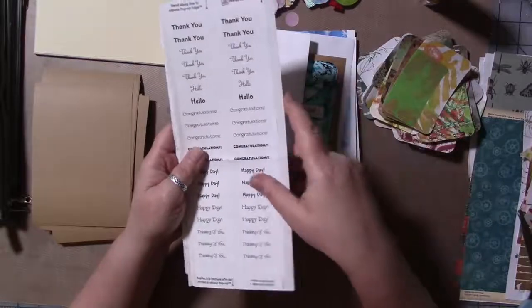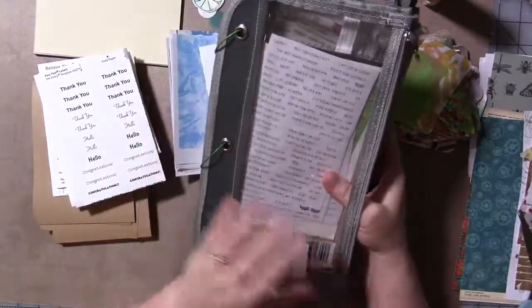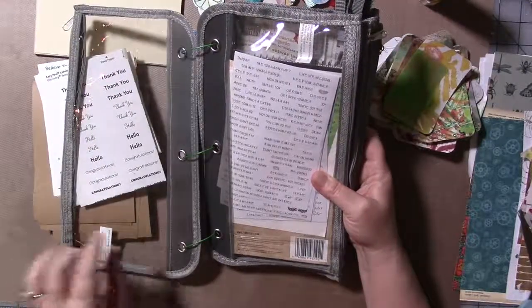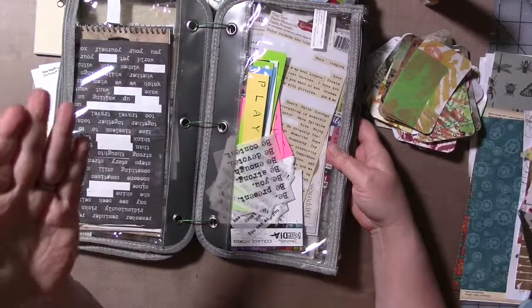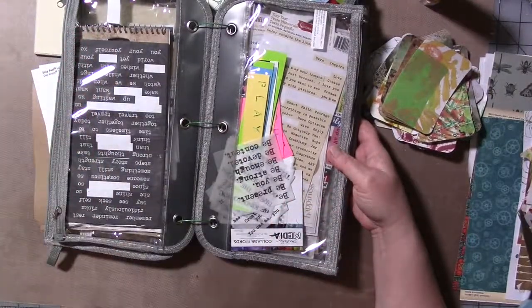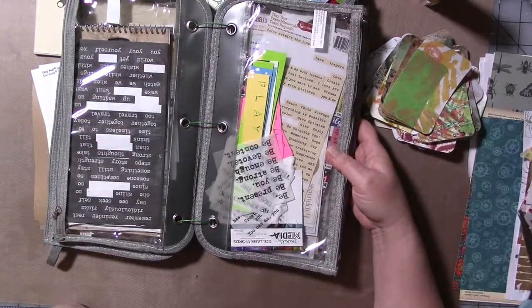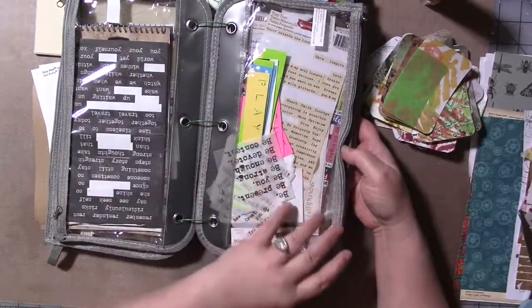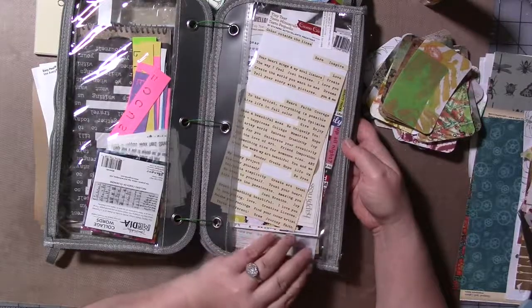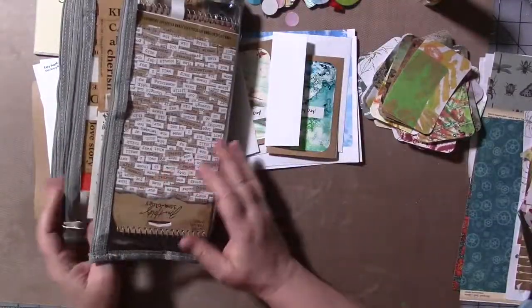So you're gonna need some sentiment stickers, or if you have lots of word stickers, if you're like me and you're a word sticker addict, because I not only have mine, but hello, these are all just word stickers. You could go through these, and there's probably ones in here that you could use. Deep breath, that would work on a card, especially if you're trying hard to keep them generic and having a stock of them to have around, and when the occasion arises, whether it's somebody that just needs a hey, hello, I'm thinking about you, or it's a birthday, or congratulations, I heard you're having a baby, the front can just say congratulations, and then you personally write a note on the inside. I put more value to that than a store-bought greeting card, to be honest with you. So the sentiment on the cover can be pretty generic, and then you can write your specific message on the inside. All of these will work. I'm a word sticker addict, so that's a thing.